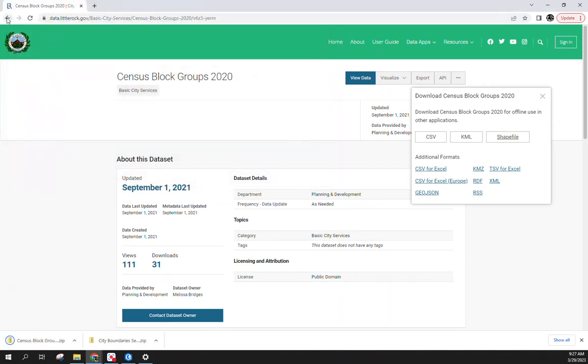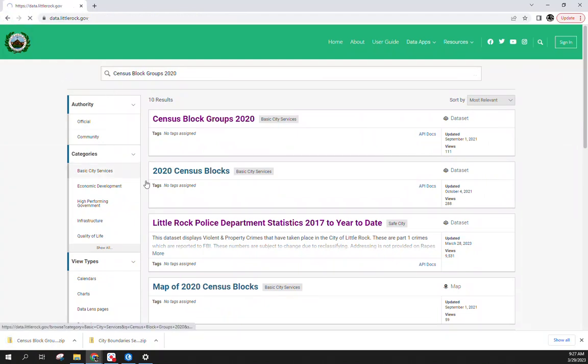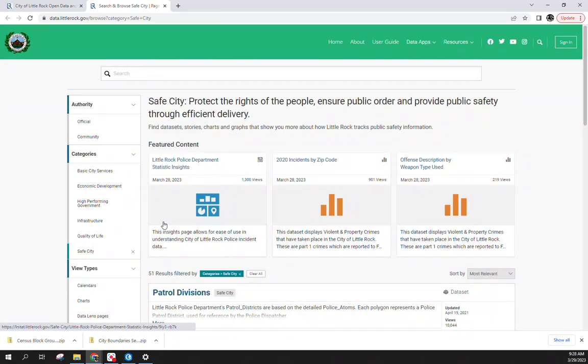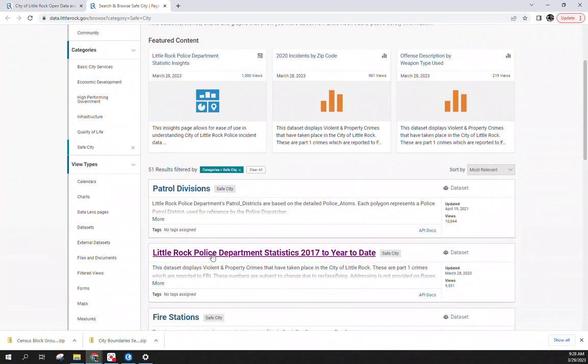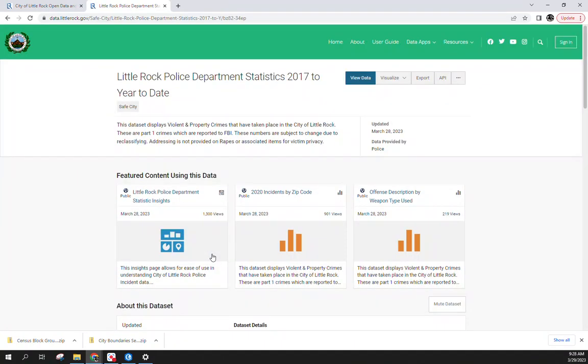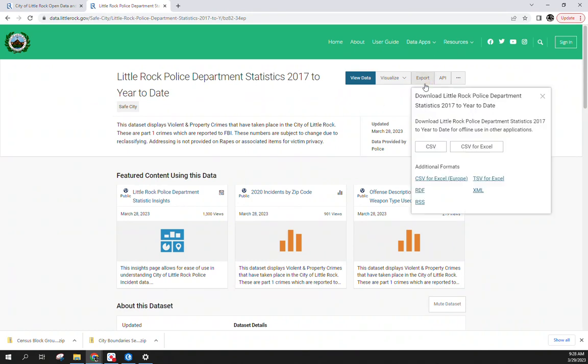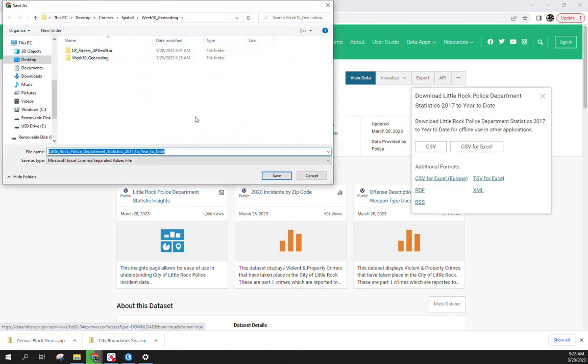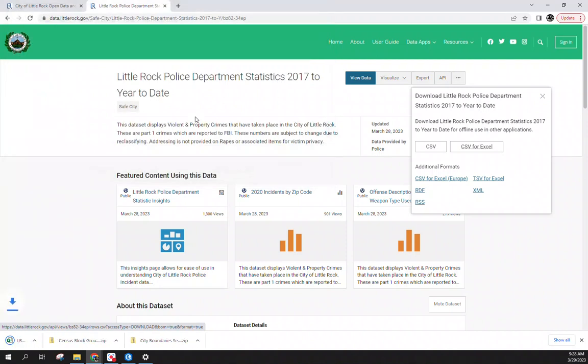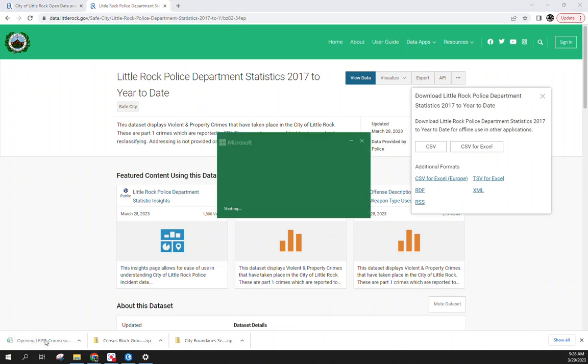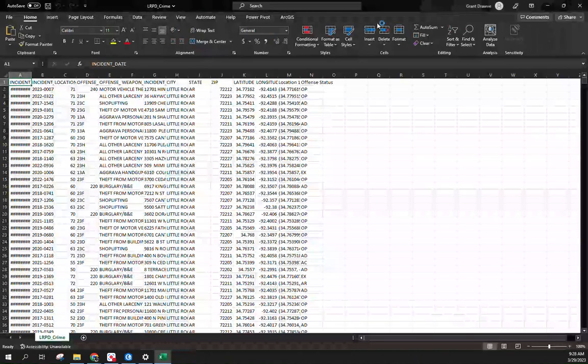Download it. And we've used this many a times before, the Little Rock crime data. And this is asking you to download it all, clean it up to delete what you don't need. I asked the students to go ahead and delete the latitude and longitude. It's pretty common now, especially with newer data, to have the latitude and longitude attached to it, just given the RMS style, the system they have set up, it will attach to it. But we're going to delete it just to go through the steps of creating an address locator, building that out. I'm going to open this, but I'm not going to do anything with it quite yet. I'm just going to have it open in Excel.